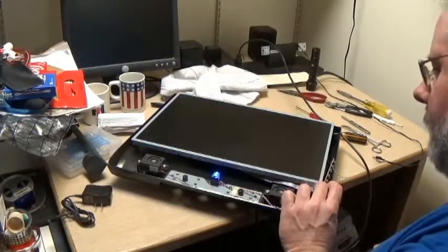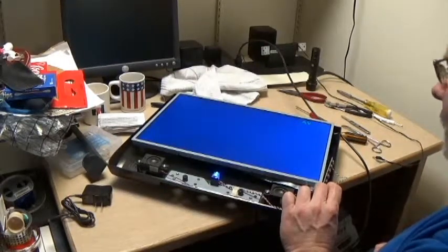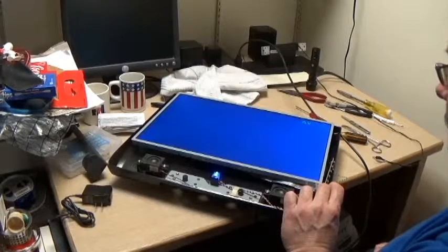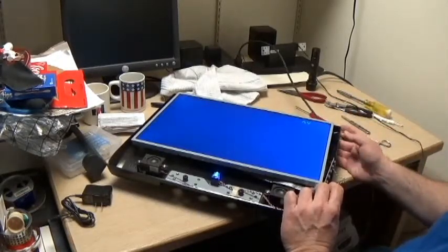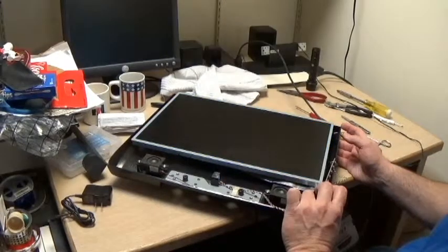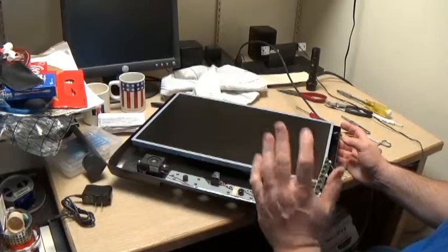What do you know? I think we have us a working TV. Because we never got this before. You can kind of see a blue screen when I hit the power thing. Because we'd never gotten this far before. Because before it did nothing.